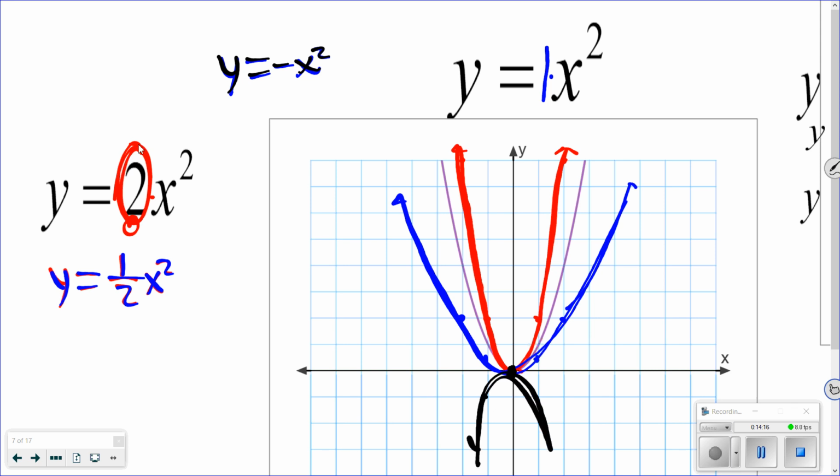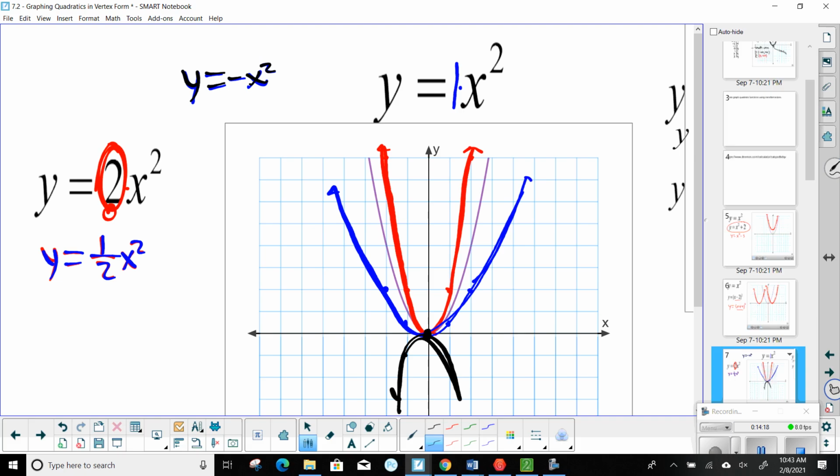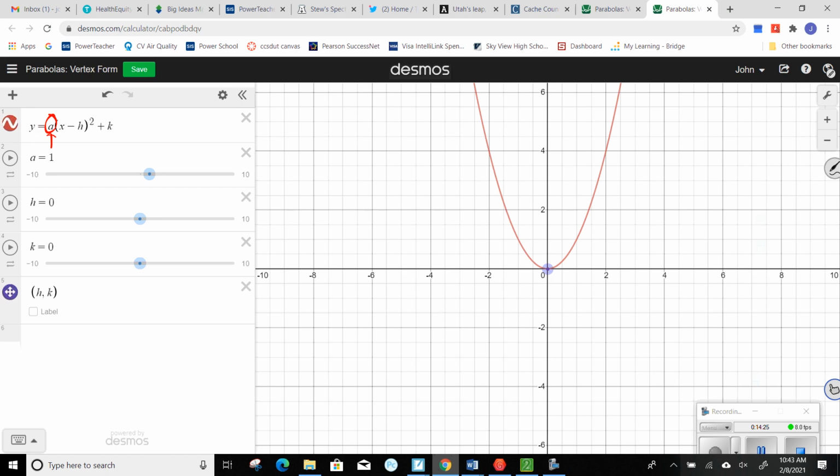So again, go back to that grapher one more time here, and you can kind of see what happens as you move up and down, as you change what a is, right? So you can see what a is. It's negative, so it's going down, but it's getting closer to 0, so it's flattening out. And then as soon as it becomes positive, now it's going up. Kind of a cool thing, if you hit the play button, it will change that, so that you can see what happens as a gets bigger, and now it's getting smaller. You can see how it's widening out. If it becomes negative, it's opening down.